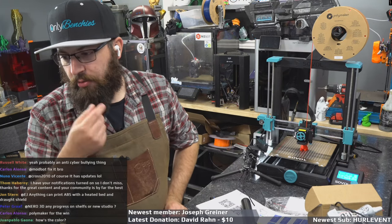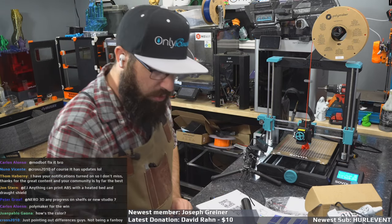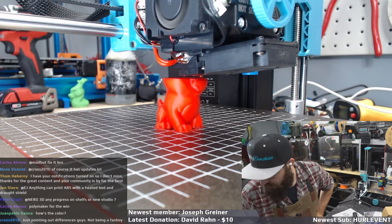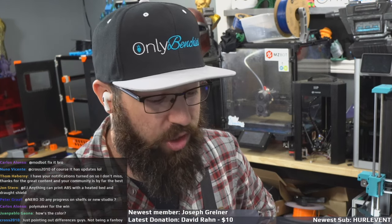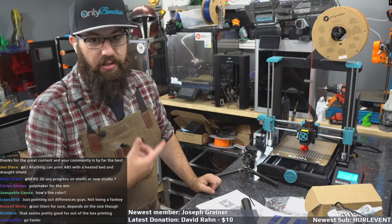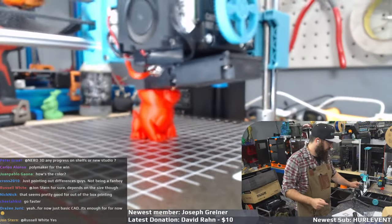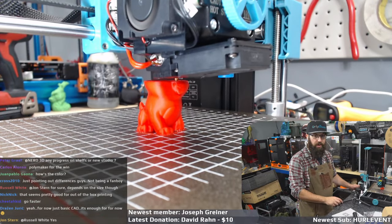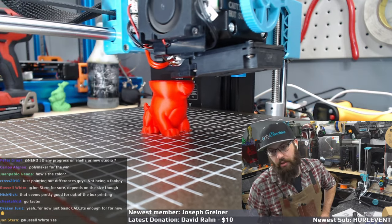Just pointing out the difference. Yeah, there's no fanboying here. Unless you're on Prusa's payroll, you don't need to fanboy. I mean, right now, based on initial opinions, we don't even have one print off this machine, so I have no idea about the long-term quality or the support base or anything like that with this printer. For a lot of people, this is probably a much better value than a Prusa Mark III, let's be honest. You could buy three Prusa Mark IIIs for the price of this thing. Easily, maybe four, depending on where you live in the world. And that's including taxes and shipping.